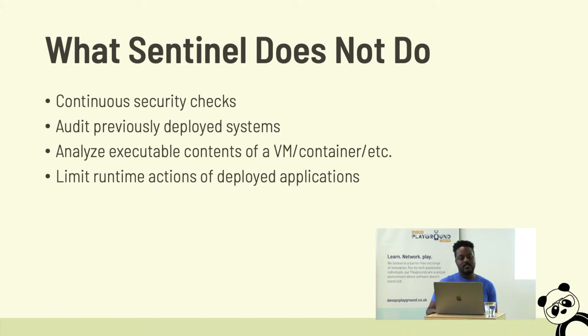So what Sentinel does not do. It doesn't do continuous security checks. It doesn't audit previously deployed systems. It also doesn't analyze executable contents of a VM, containers, etc. And it also doesn't limit runtime actions of deployed applications. Basically, an application could be deployed which opens security holes at runtime. Sentinel can't detect this.